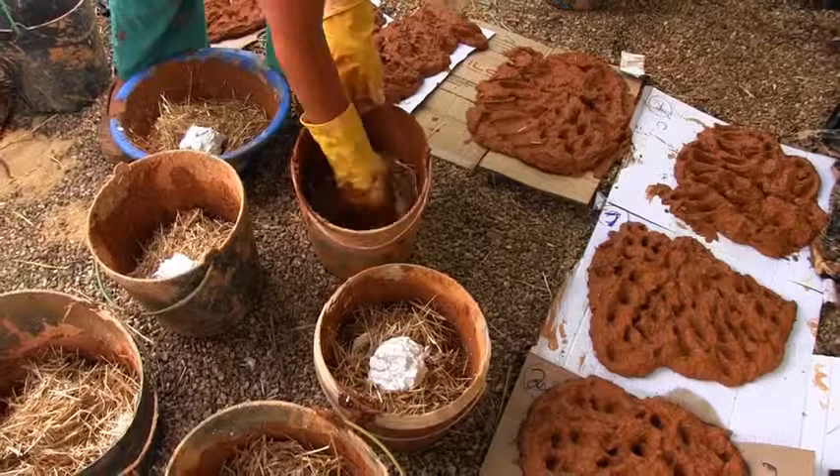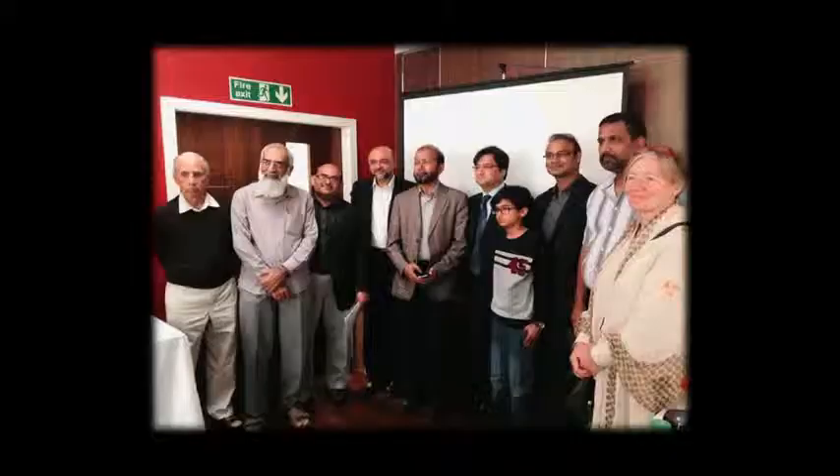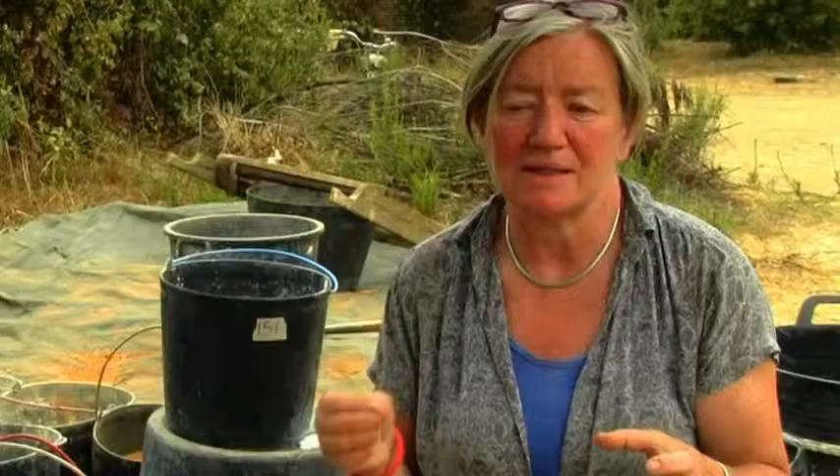I've been invited here to Tamera for a really exciting experimental week. As you can see around us, we're literally working with the local soil and local materials to try and replicate what we in StrawBuild, together with my associate staff at home, has been doing in Pakistan in the last two years — working with local soils to make them flood resilient by testing them with very small amounts of local lime, which is really fantastic.